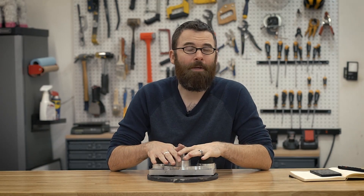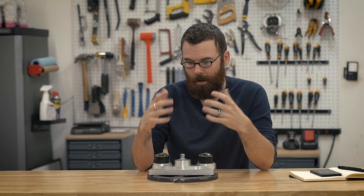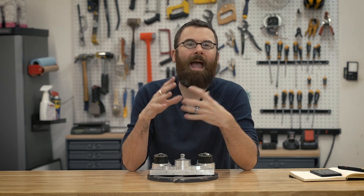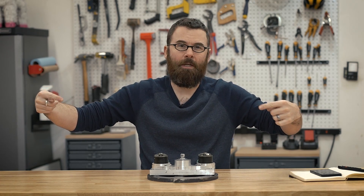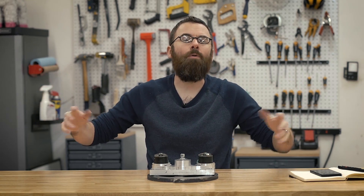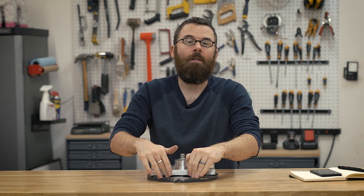Now let's talk about moment of inertia. Moment of inertia is a calculation that figures out where the weight is situated and essentially how much torque it takes to spin something. If you have a 10-pound weight that's very long and skinny rotating around the center axis, it won't take much torque. But if it's very flat and very big, it takes a lot more torque. The more weight distributed further out, the more torque it essentially takes to start moving.